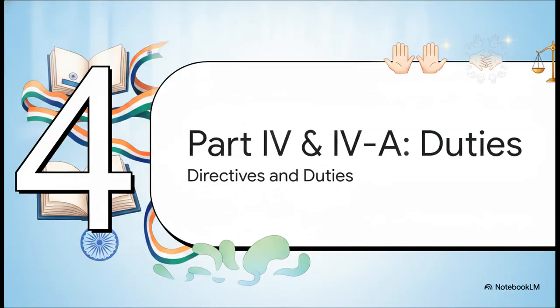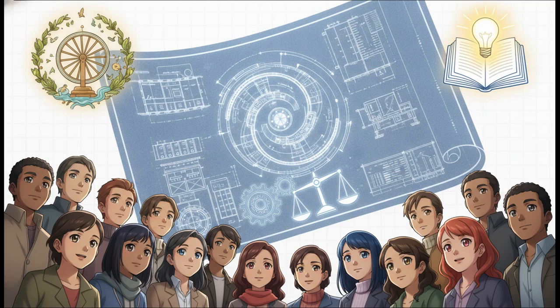Shifting our focus to the grand bargain of the Constitution, we arrive at Part 4 and 4A, directives and duties. Directly balancing those fundamental rights is Part 4, covering Articles 36 to 51. Borrowed from the Irish Constitution, these are the Directive Principles of State Policy, or DPSPs. Think of them as a moral and policy blueprint for the state to establish socioeconomic democracy and a welfare state. To make them a bit easier to grasp, textbooks usually categorize them into socialistic, Gandhian, and liberal intellectual principles, like Article 44's famous call for a uniform civil code.